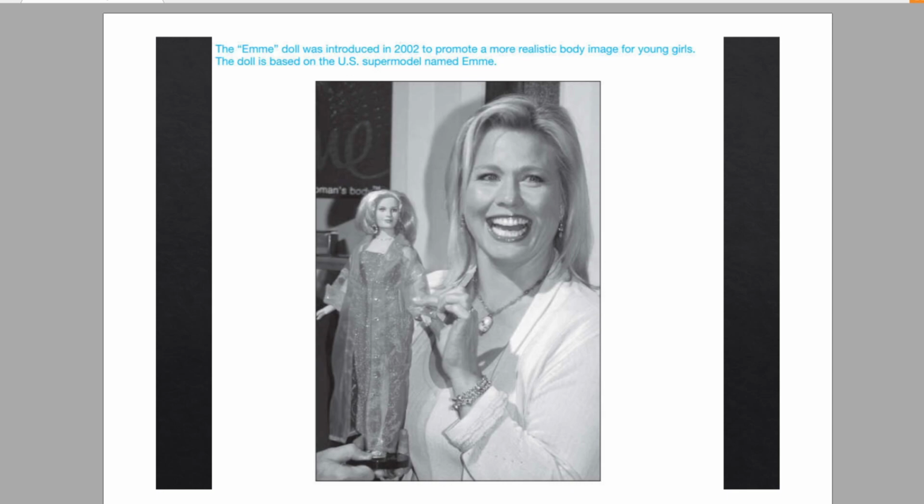So what they found was that the girls who'd read, I'll tell you what they did to find out how the girls viewed bodies. So they had a bunch of bodies along the top section of a piece of paper. And then they had another group of the same bodies along the bottom part. And they said, on the top one, I want you to put what you look like. So color it in with this crayon. And then on the bottom one, I want you to choose the body that you wish you looked like.